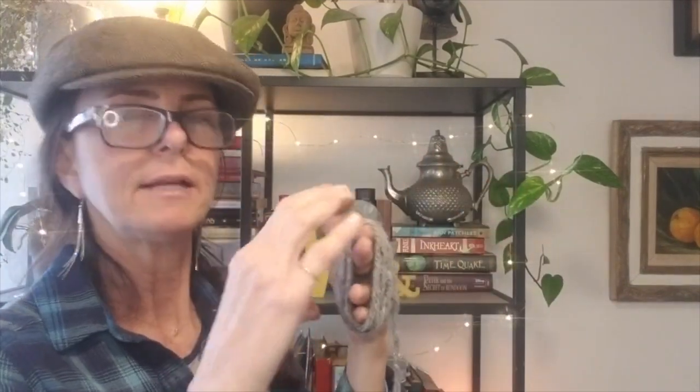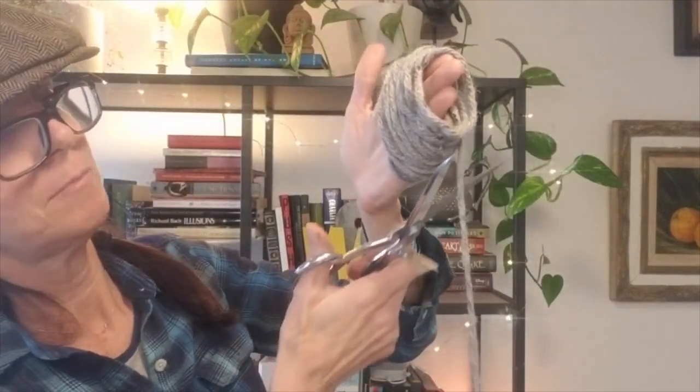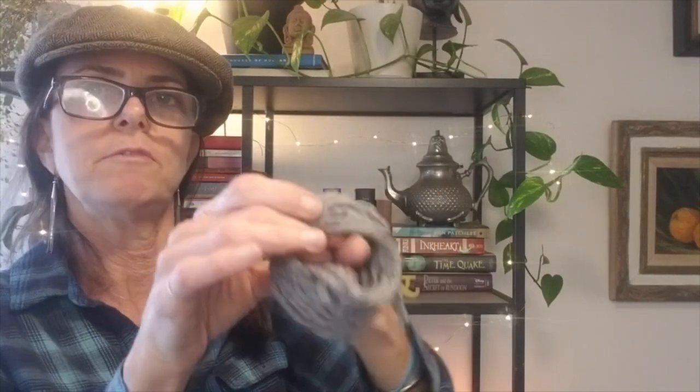I've got about 13 times around, and I'm just trying to get some extra yarn undone here. Keep it from sliding off my finger. So that's about 25 times. You can keep your fingers spread apart a little bit — that just helps it stay even, rather than being squished really tight and having it be thicker on one end and thinner on the other. So you just want to space it out evenly. I think I went around about 35 times here. I'm going to trim it so that it's the same, and then carefully remove it from my finger.